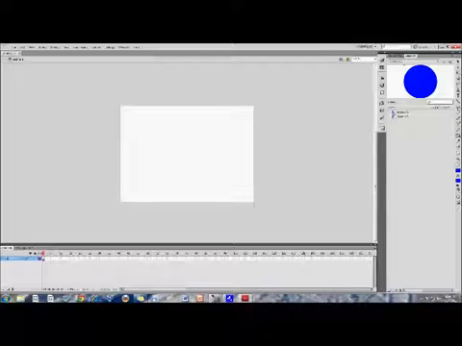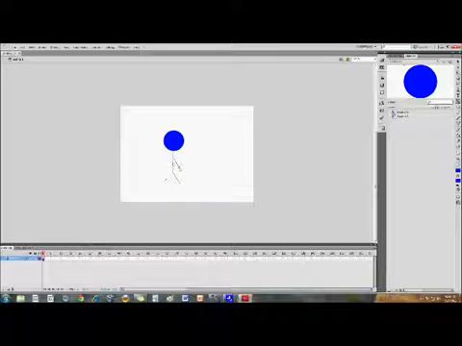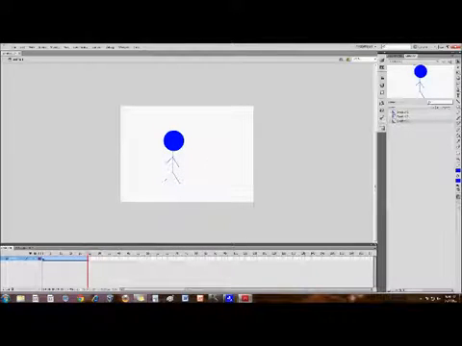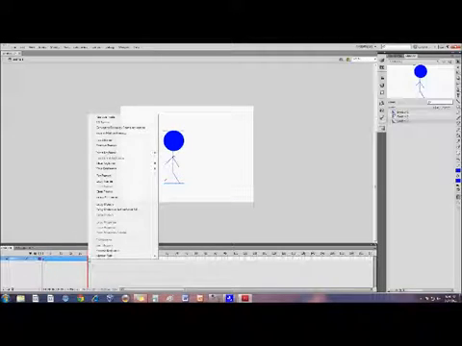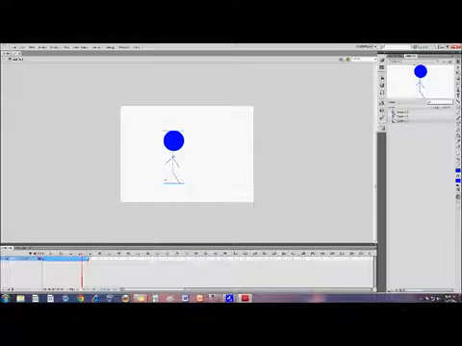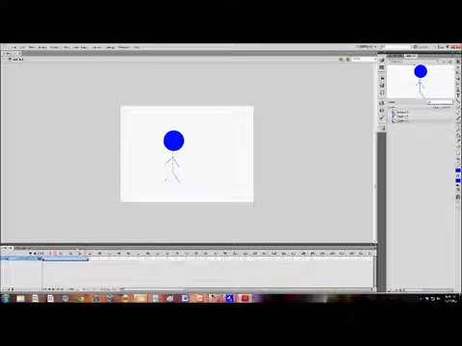So anyways, for example, here's a guy, here's a circle. You want to draw the stick figures, left. Here, and I have some small right here. Actually, first of all, you want to press the arrow tool, highlight everything, and then right click the drawing, create a motion tween. Usually for some reason it's doing this right here, but anyways, you just have to right click where you want it to be and press insert keyframe position, and it should insert a small dot right here, which is showing you the end of the frame. All this in the middle, you can change it if you want, but usually we just want to stick with the basics at the moment.